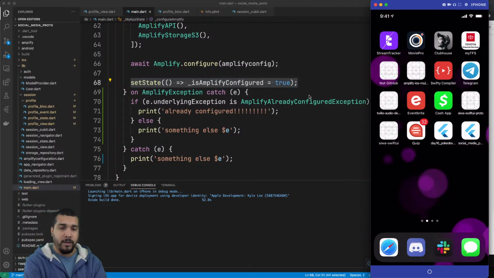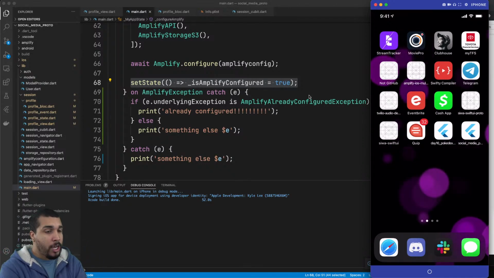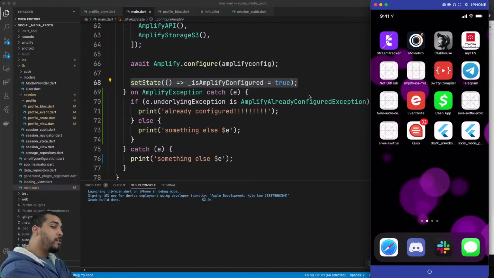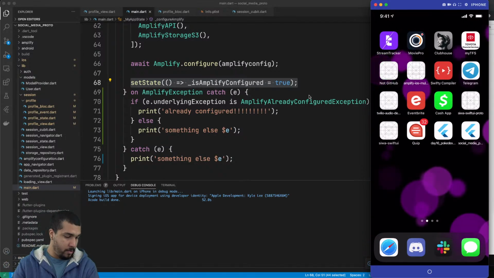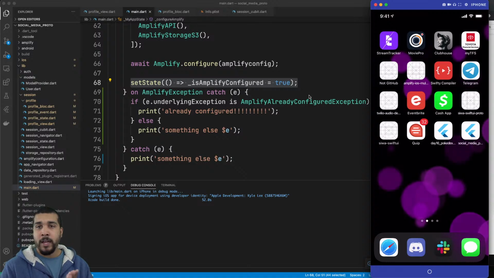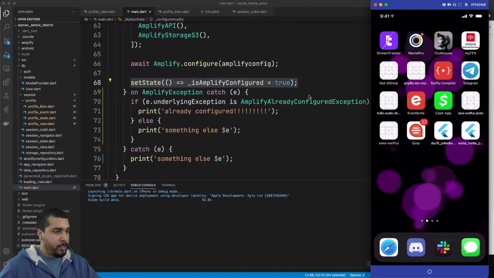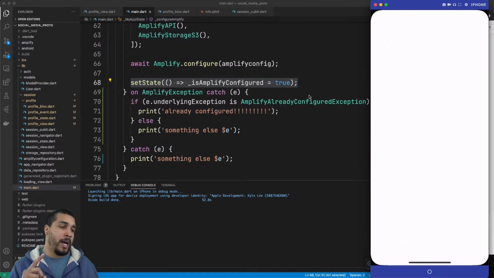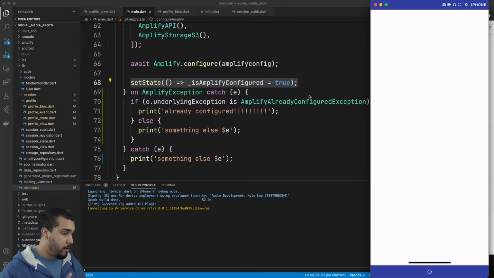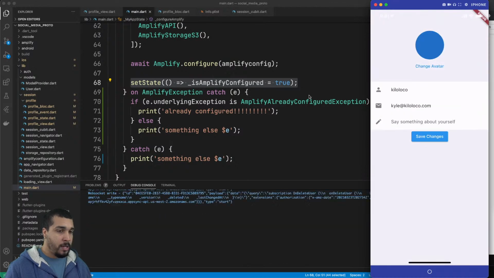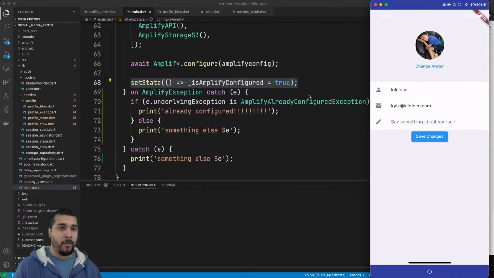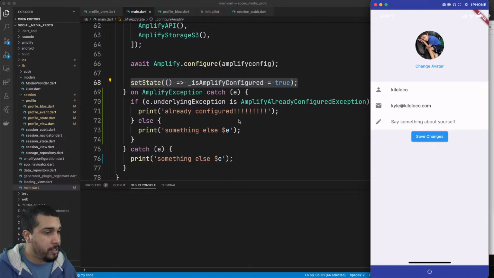I just have to wait for this thing to finish up. And I got a meeting in about half an hour. So we got about half an hour to keep playing with this, try to get it working. We got the ability to upload from the camera, the ability to upload from the gallery, and the only other thing that I want to be able to do is to change the description.